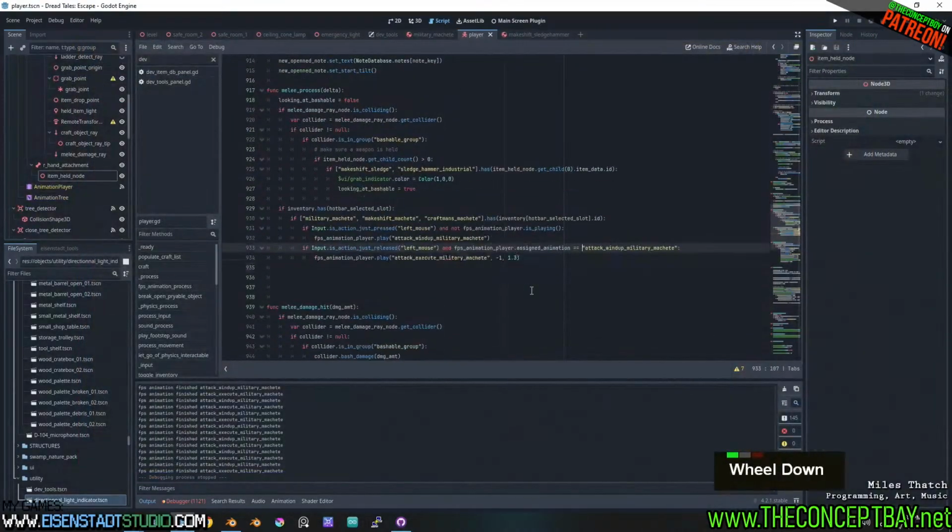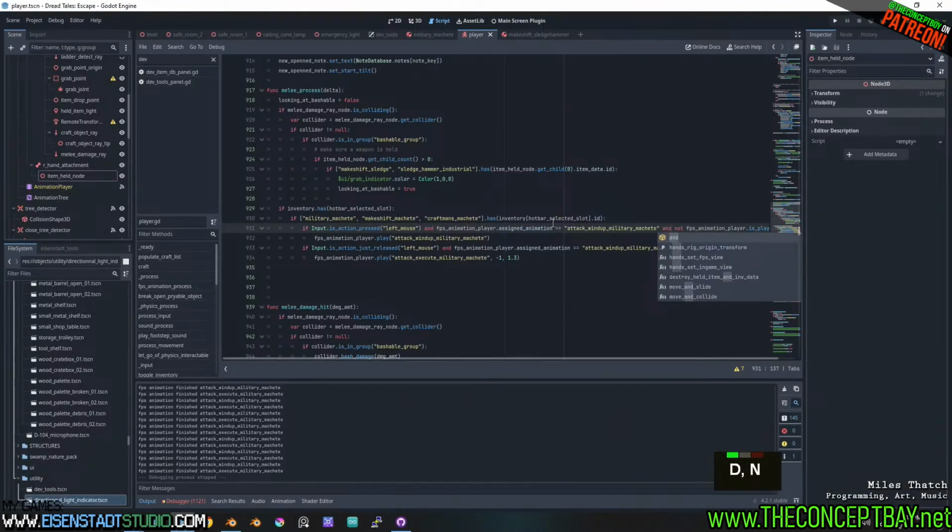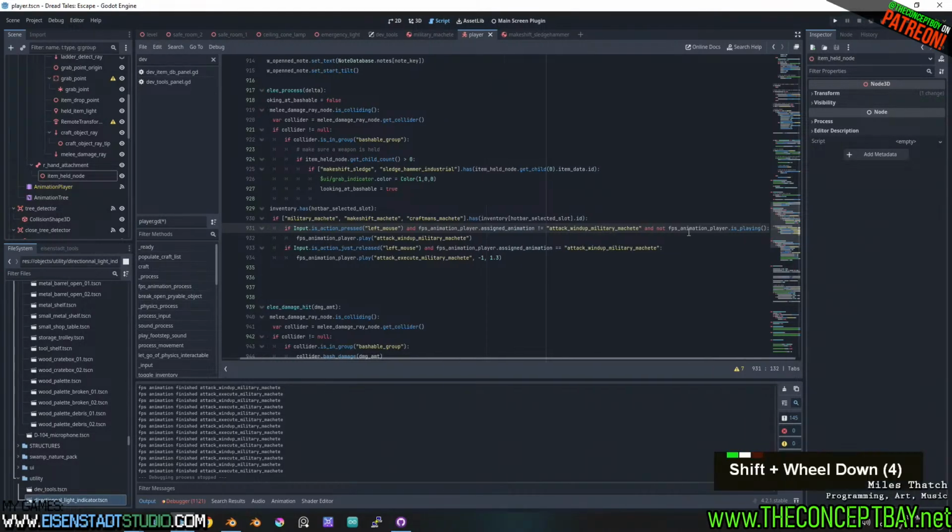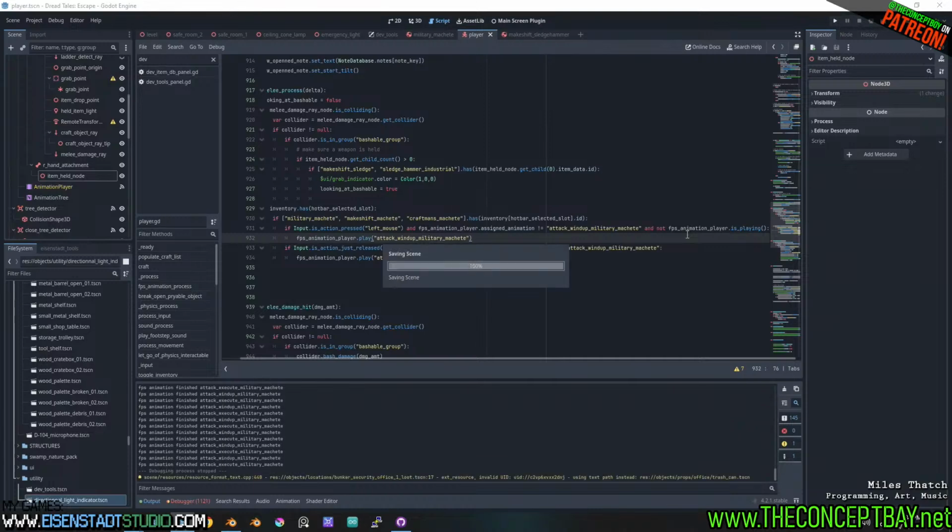Okay. Let me double check here. So we're going to do if input is action pressed, and if the last assigned animation is not this one, the wind up, and not currently already playing something, then we're going to let it play the wind up.